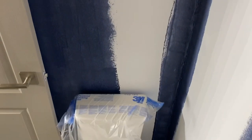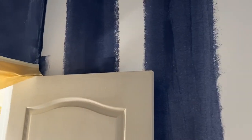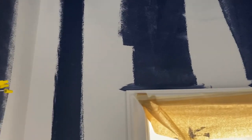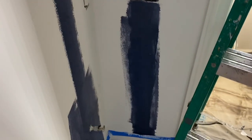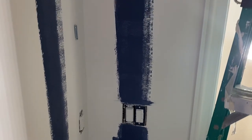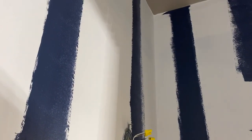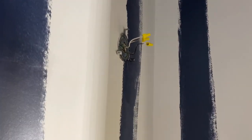Some of you want to come and work with me — let me bring you to the work site. This is the beginning; this is what it looks like. We're dealing with 9-foot walls here. As many of you know, when you're dealing with a highly pigmented wall covering, I like to paint behind the seams. That's not a concession for mediocrity — it's a recognition of reality. When you have a hairline fracture between two sheets of wall covering, if the wall behind the seam is not the color of the wall covering, you're leaving yourself open to a dissatisfied customer.